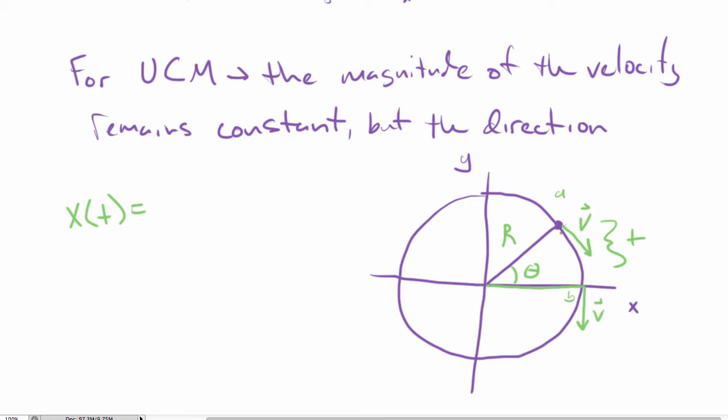So remember, we're talking about my x position, which is the projection down from this point onto the x-axis. It's cosine. All right, because the x projection is the length of some side from here to the projection right here. So that's my x. All right, good. So cosine theta is certainly important. What goes in front of cosine theta? R, good. All right, so our position as a function of time is r times cosine theta.